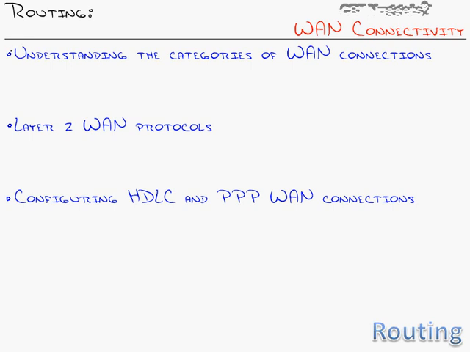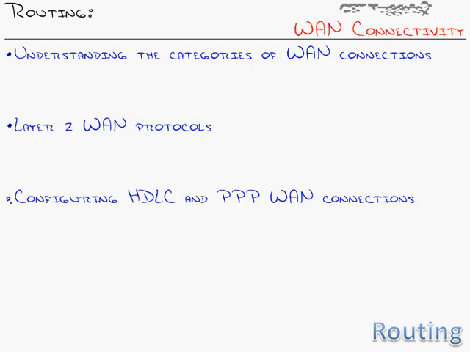But for now, we walked through the categories of WAN connections, which were circuit switched, packet switched, and leased line styles. Those are the 3 major categories, but they are really a replacement for layer 1 and layer 2 of our OSI model. They replace Ethernet. They are what allow us to connect around the world. We looked at the layer 2 WAN protocols. The 2 that we discussed and configured in here were HDLC, the high-level data link control, and PPP, the point-to-point protocol. But there are many others out there, as we've seen: ATM, frame relay, MPLS, and so on.